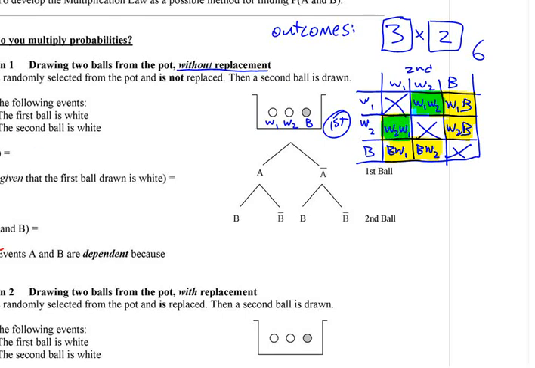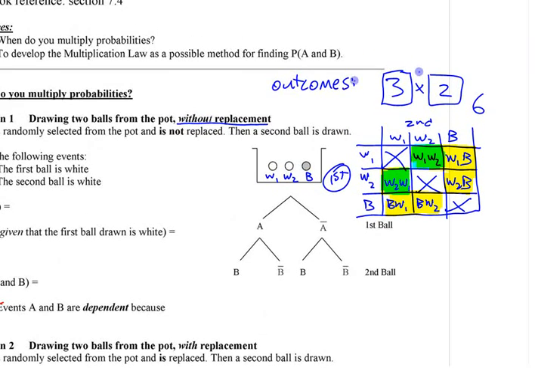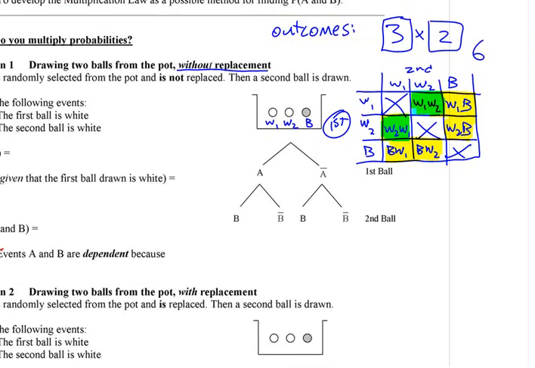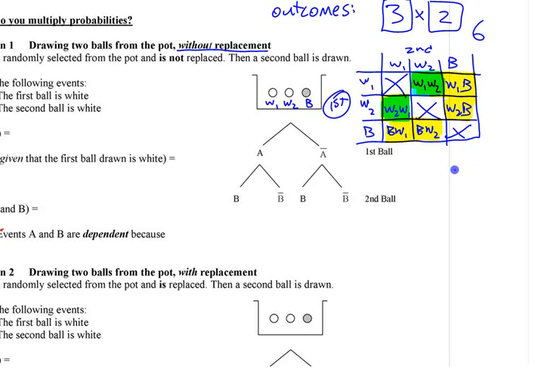There's the 2. If you write out the sample space like this, this is all we've done up to now; we haven't had any shortcuts. We're going to look for a shortcut, which is what this multiplication law is. But up till now, we've just been counting outcomes like that. There's the whole sample space, so what does it look like the probability is? 2 out of 6, right? Again, you're looking at favorable over total if you're just counting outcomes. There's 6 outcomes altogether, and 2 of them are both of them being white.